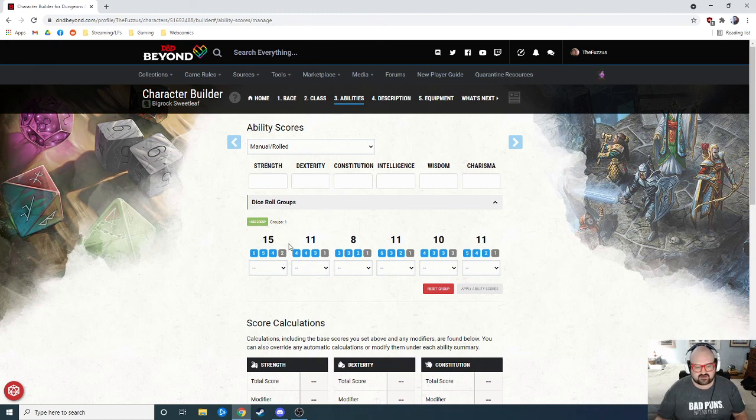Okay. So I do know already my highest score is going to go in strength because I'm a paladin. My lowest score is going to go in wisdom because he is a folk hero. He's lived in a very tiny village all of his life. I don't know how the setting is going to go here, but for the moment, he is very fresh to the world. Like, he doesn't understand much. One of my 11s is going into constitution, obviously. One of my 11s is going into charisma. Probably a good chunk of other stuff, dex and int. I mean, it doesn't really matter so much.